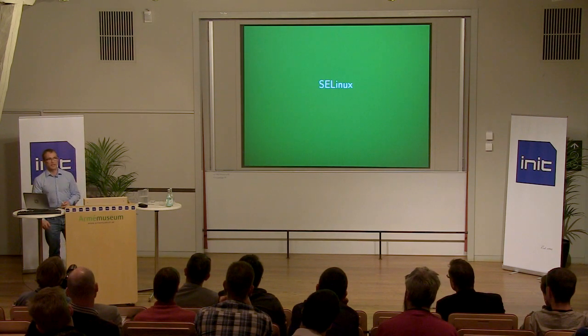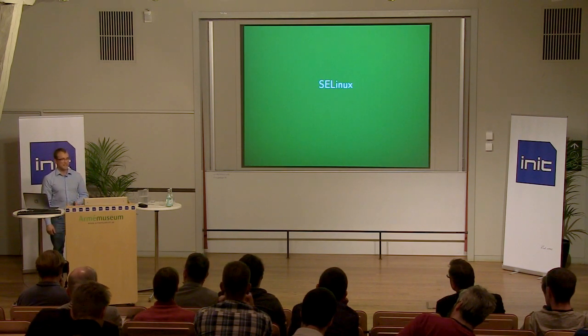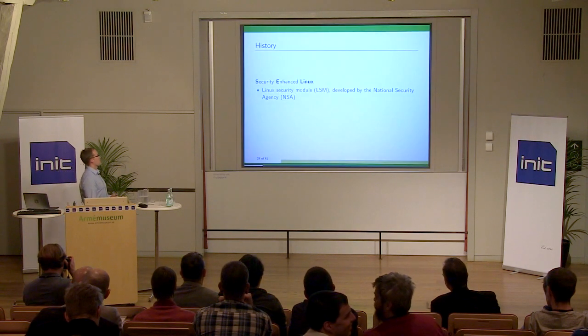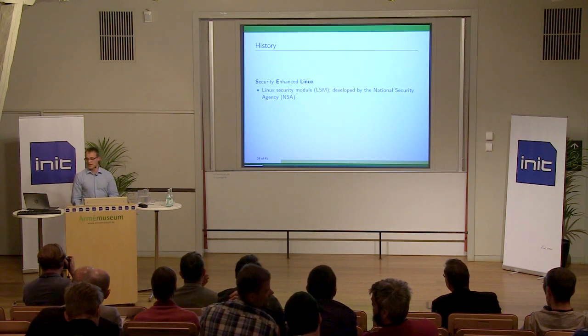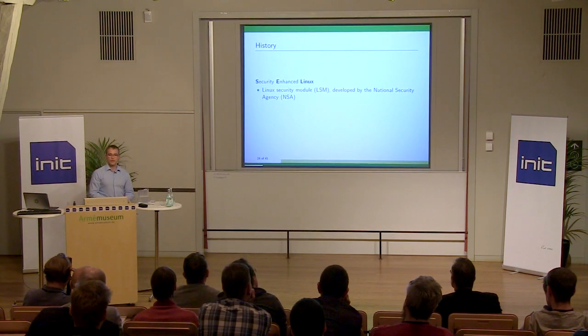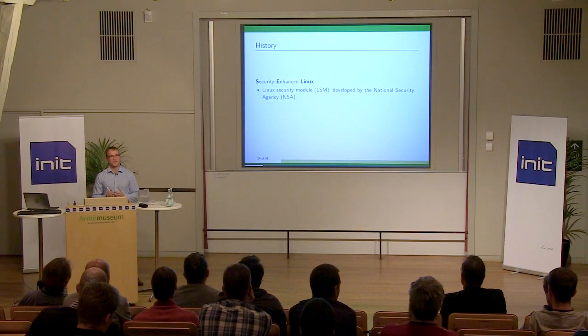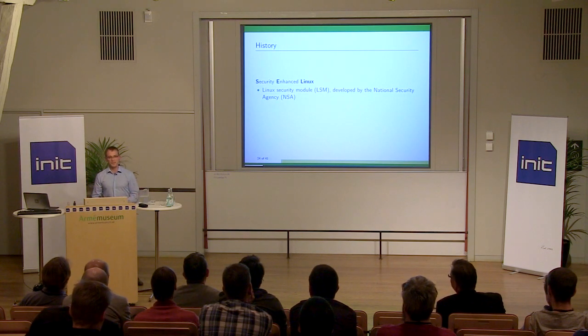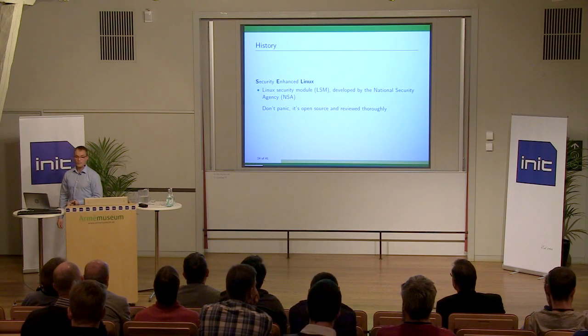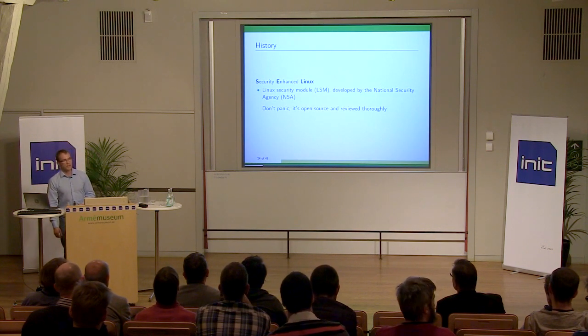And if you thought that those profiles were a little bit complicated, then brace yourself, because now it will become complicated. So, a short history. SE Linux is also a Linux security module, and it was originally developed by the NSA. So this is great, because we all love the NSA, but don't panic. It's open source, and it's reviewed thoroughly, so there is not really a chance that there's anything in there that the NSA can use to attack your systems.